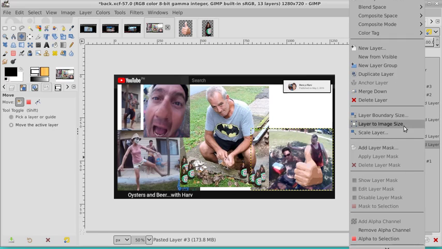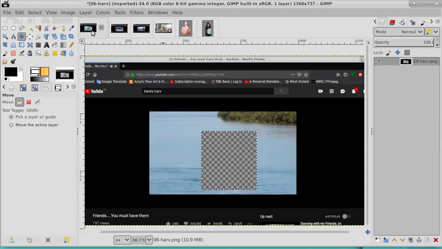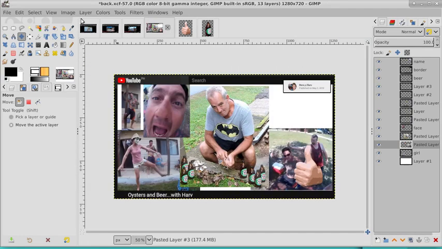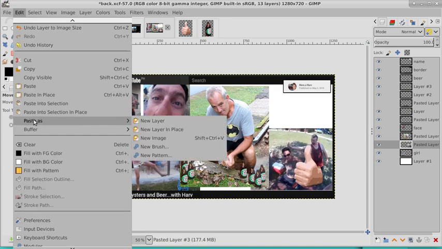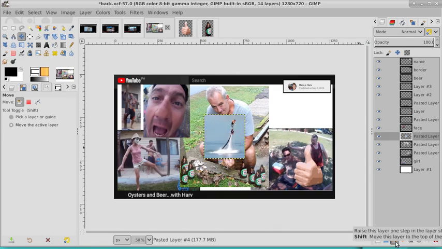Make them to the image size. And I did copy that so I can paste it now, I guess. Paste as a new layer. And it's under him, so let's move that up a little bit so it's on top.